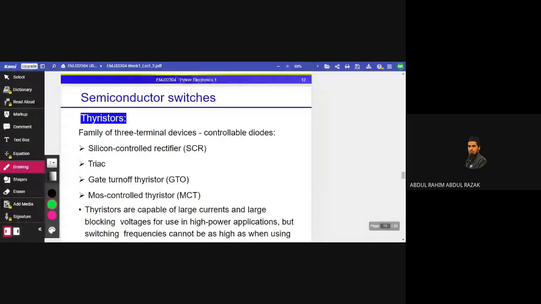So for this evening, there will be no synchronous session. It will be asynchronous. I will upload the pre-recorded materials. I hope you can view them on your own. And at the end of the session, I will have some quiz or questions. You just answer inside your Google form and submit. I want to test your understanding of the chapter that we have gone through. Okay, we continue.